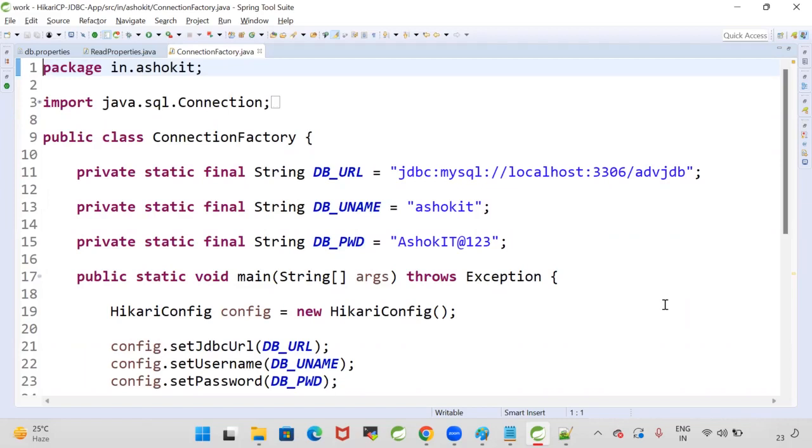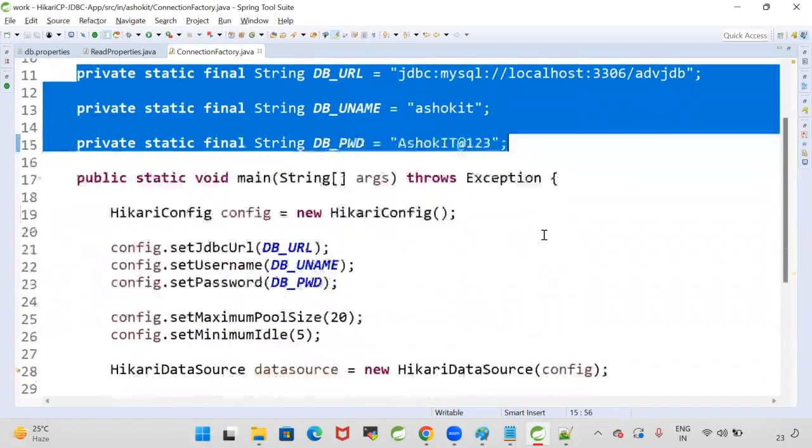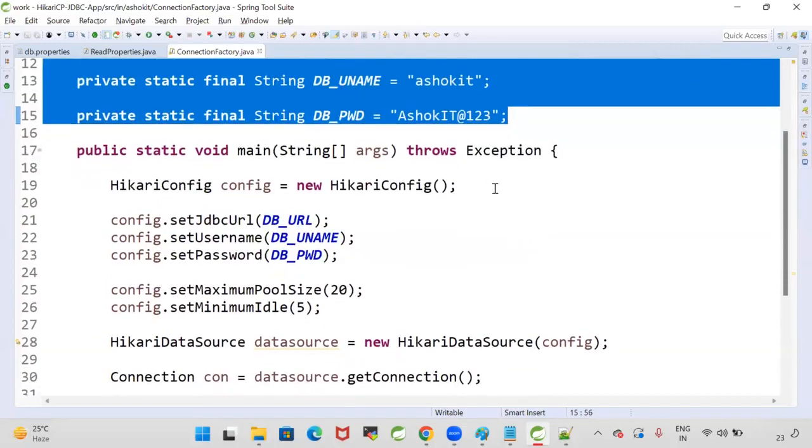Now YML is universal. In Spring Boot we will understand what YML is and how to work with it. For now we will go with only the properties file. Is it clear? Perfect. Now can we change our Java program? Do I need to hard code the values like this? No. What should we do? We need to load the data from the properties file.